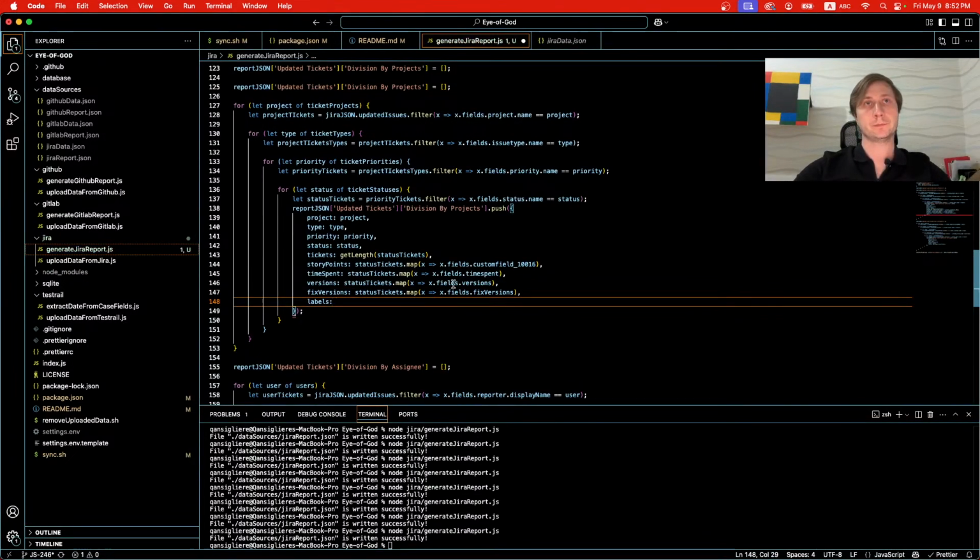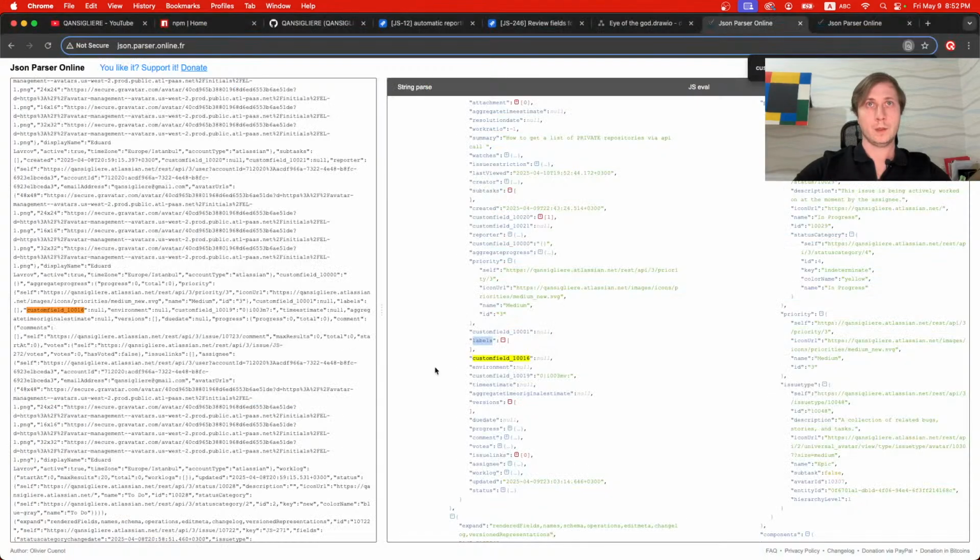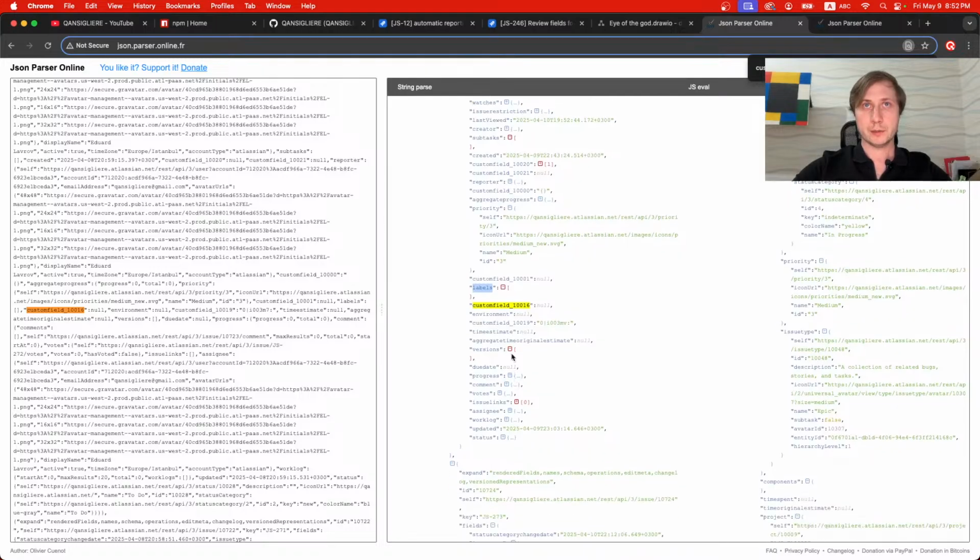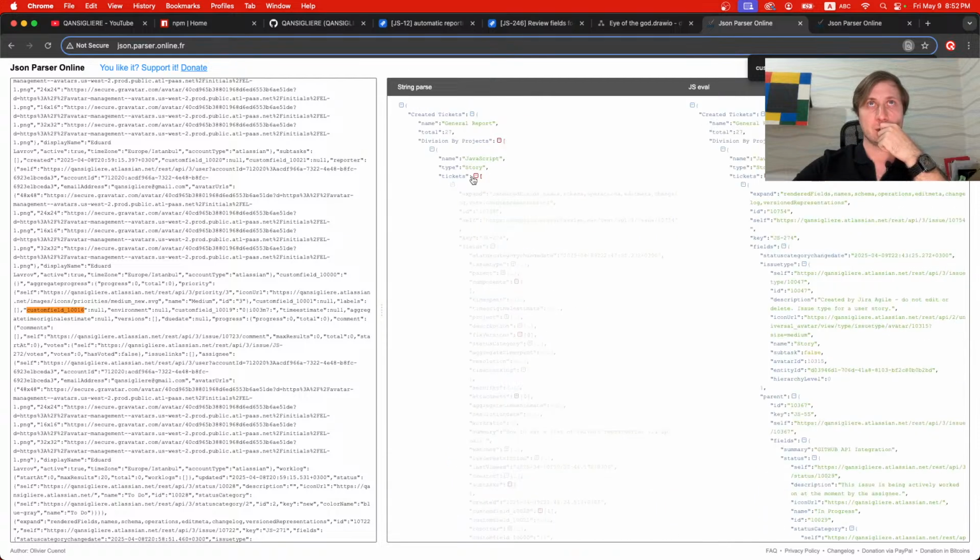Labels. What else can we extract from here? Environment, time estimate, versions, due date, progress, comment, loads, assignee, workload.